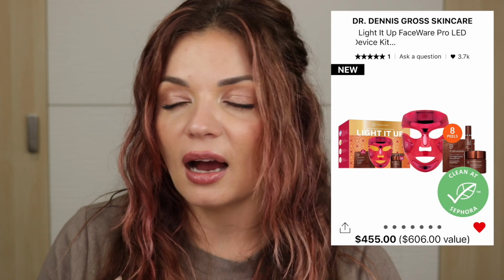And I think, I talked about it a lot when I was having a lot of maskne problems and I was worried about scarring and all of that, and I found that it helped clear that up a lot. I also find that when I don't use this for a while, I just notice that my texture isn't quite as bright. It just seems less vibrant. It seems less smooth. So it's just like, oh, I'm just not having a great face day, you know? So I've just found that this has really helped my skin and I enjoy using it.